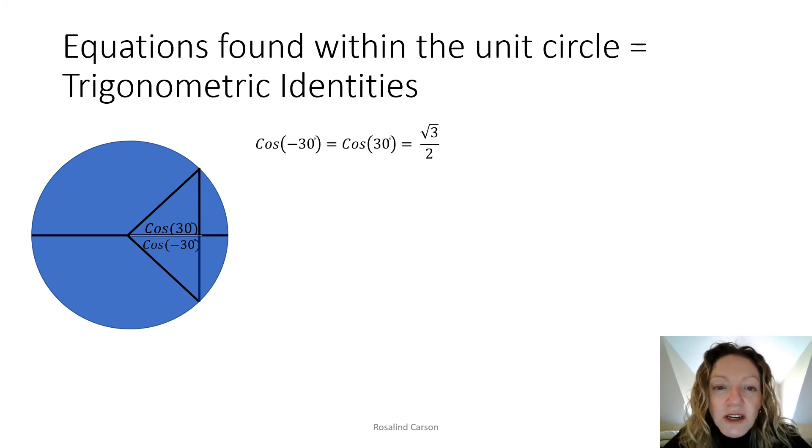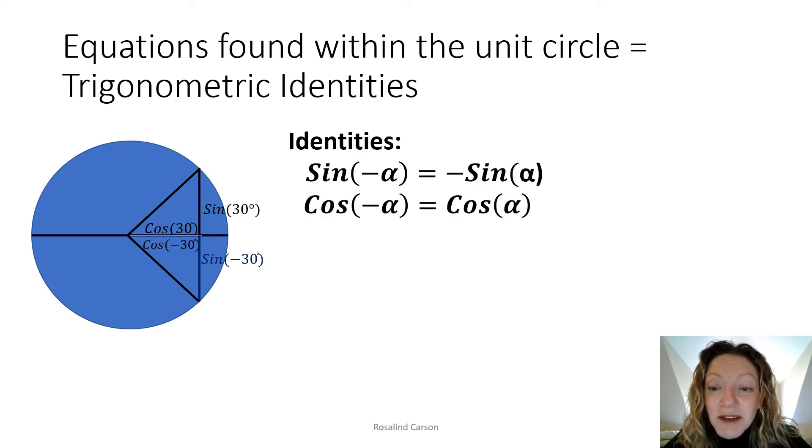Cosine of a negative rotation is equal to cosine of a positive rotation because it's the same line segment. So these are important identities, even though they seem... I find that in some curriculums they stop looking at this. They did this in Alberta, and that's very interesting to me because I don't know why. If you're going to play around with trig and you're playing around with positive rotations, why not do negative rotations?